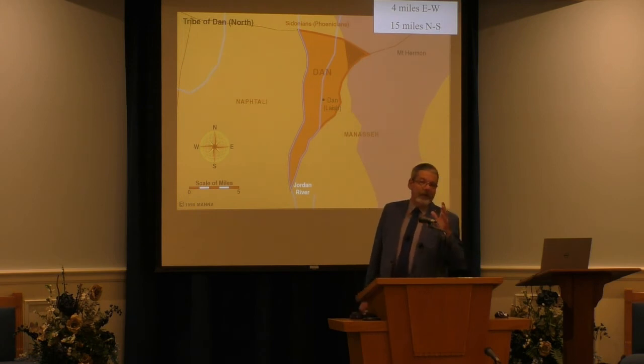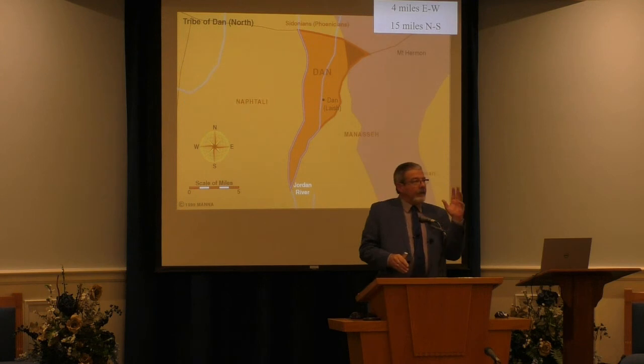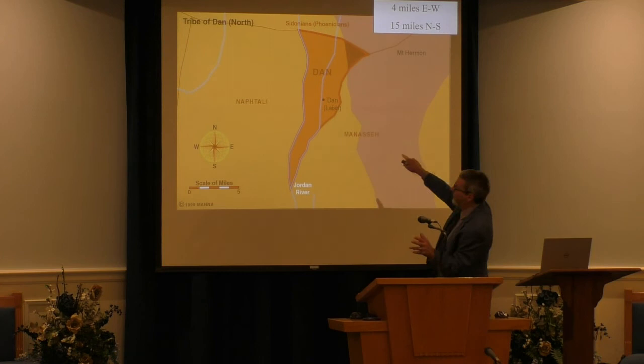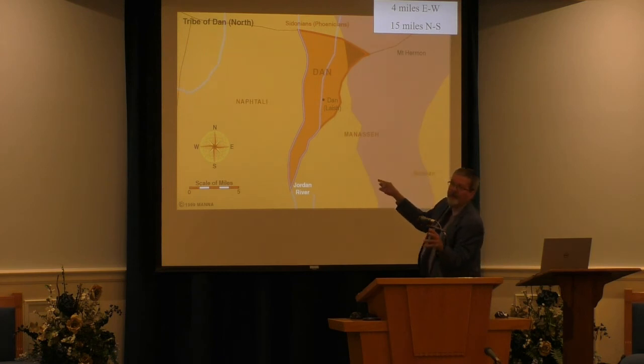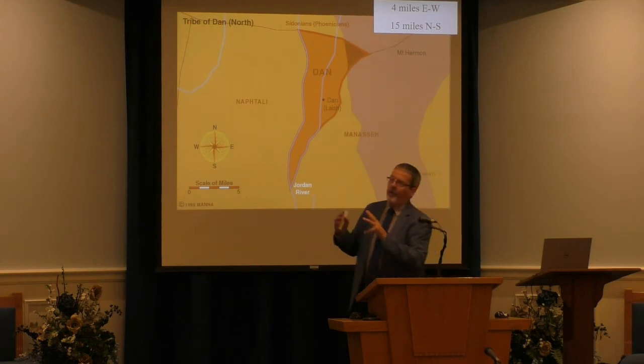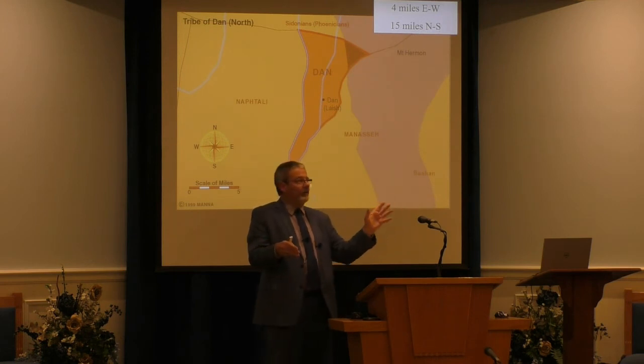Now, let me put this in perspective, why I think Judges 18 helps us make some sense of that. If I just read Joshua, it sounds like they received this section at the time of Joshua. I don't think so. I think they got that later over in Judges. I may be wrong about that, but that's what I'm thinking Judges 18 is telling us. But it's just mentioned here as a matter of historical fact that they later received that. And so when we get over to the book of Judges, it's not that they already received that city. Remember, Joshua didn't give it to them.